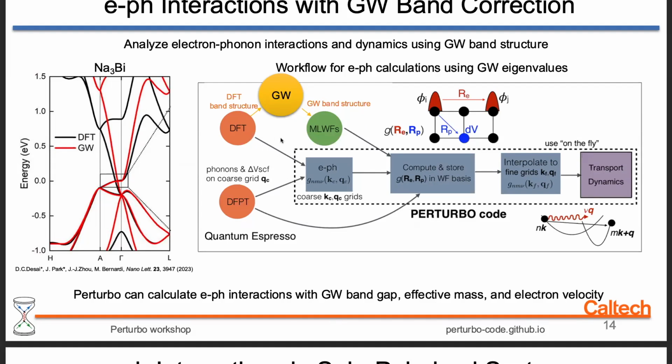And so the solution here is basically just to correct the eigenvectors in DFT with those from GW. It's generally been seen, in most cases, that the Wannier orbitals don't change very much between GW and DFT, so keeping those is a pretty good approximation. But correcting the eigenvectors for the bands leads to a more accurate band structure and corrects a lot of these properties.